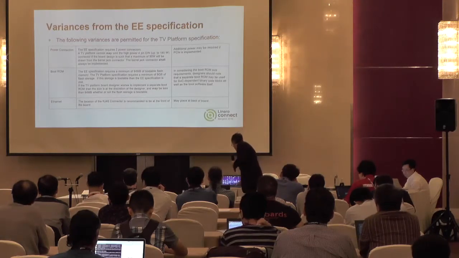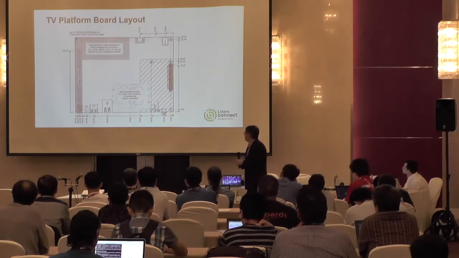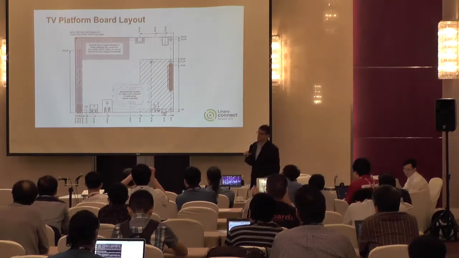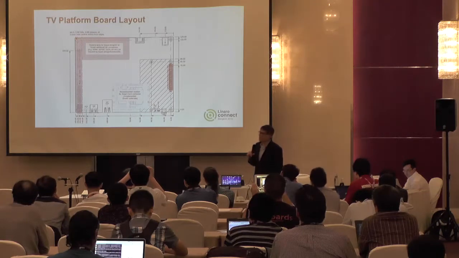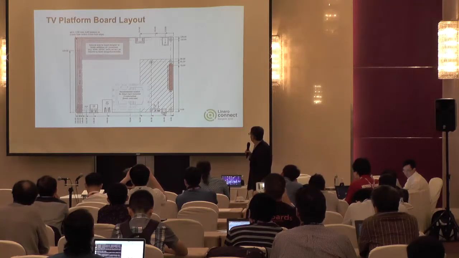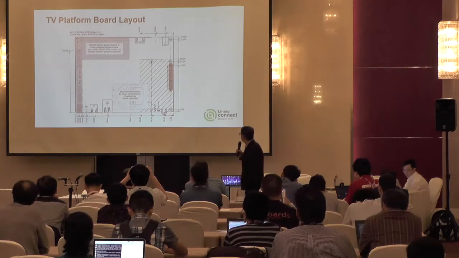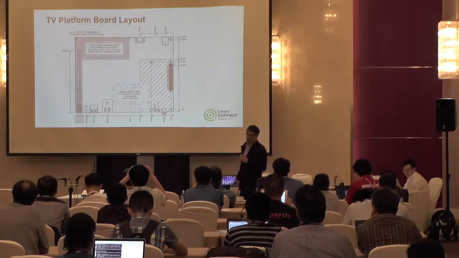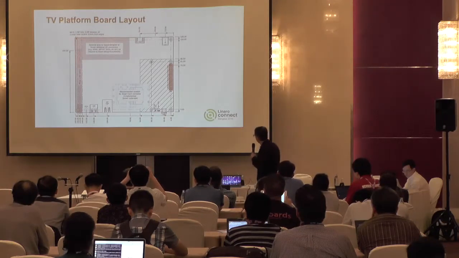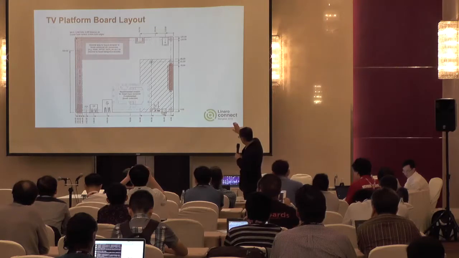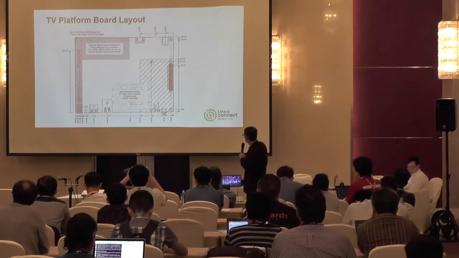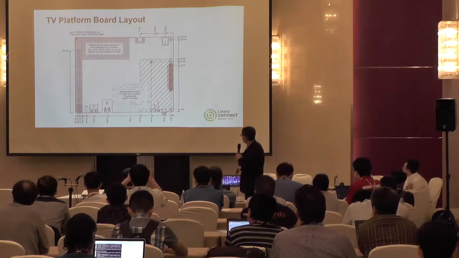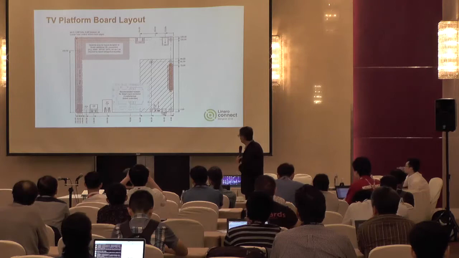So here's the board layout, this is for people who are familiar with the enterprise specification, the standard format. If you've seen this before, the areas in the light blue are optional. So you see at the top right, the high power connector is optional. You see the low speed connector fixed, that its location can't move. Actually, the Ethernet is allowed to be moved at the back. There is one USB port that we're keeping at the front.